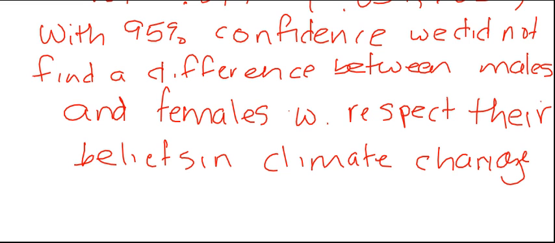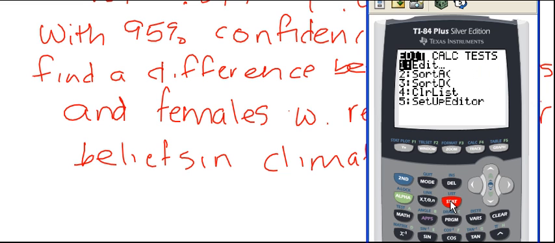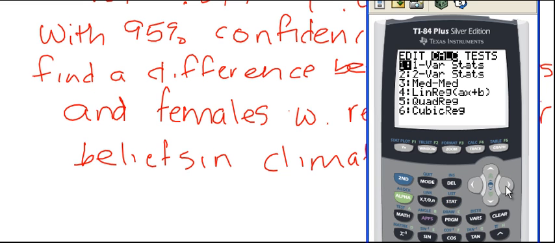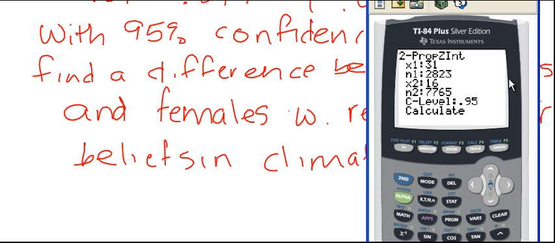and so let's do this on the calculator. It's a little bit different to do on the calculator because we're given the proportion and the calculator wants the count. And so we go to test, and then it's a 2-prop z interval. So I'm going to hit enter for letter B. And the first count is, well, it's 69% of 731. So there's two things I'm going to do here. I'm going to do 0.69 times 731. That's going to get me the approximate count.